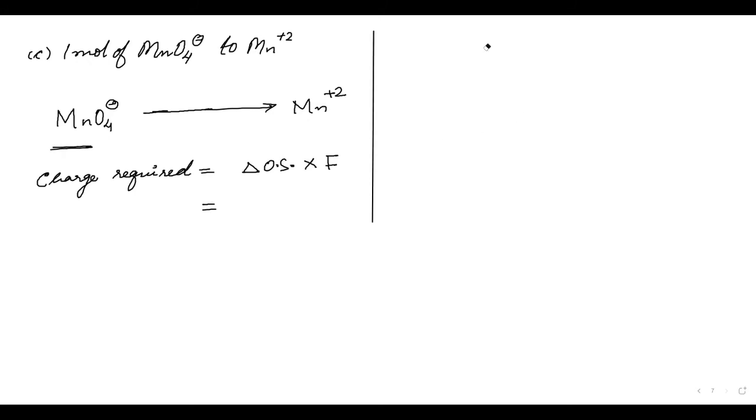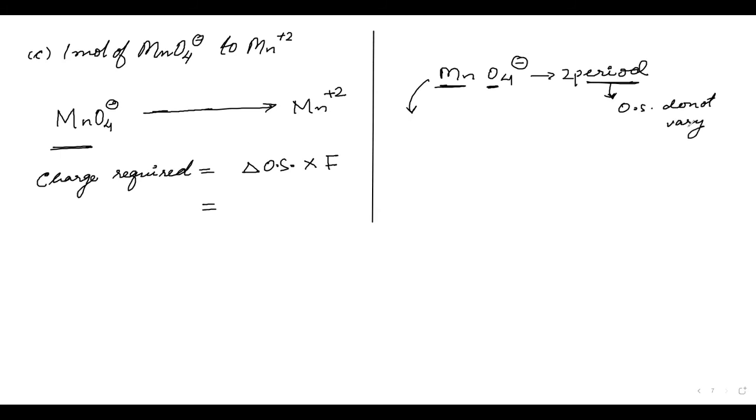So let us now tell this, MnO4 negative. We have how many atoms? We have 1 Mn and 4 oxygens. Okay, fine. So we don't know about manganese. We know about oxygen. Why do we know about oxygen? Because oxygen is a p block element, and obviously, more than that, it is an element of the second period. The distinct thing about the second period is that they show only one oxidation state. Their oxidation state does not vary, so the oxidation state of O will be the same in any molecule. For Mn, we don't know, because this is a d block element, and d block elements show variable oxidation state.